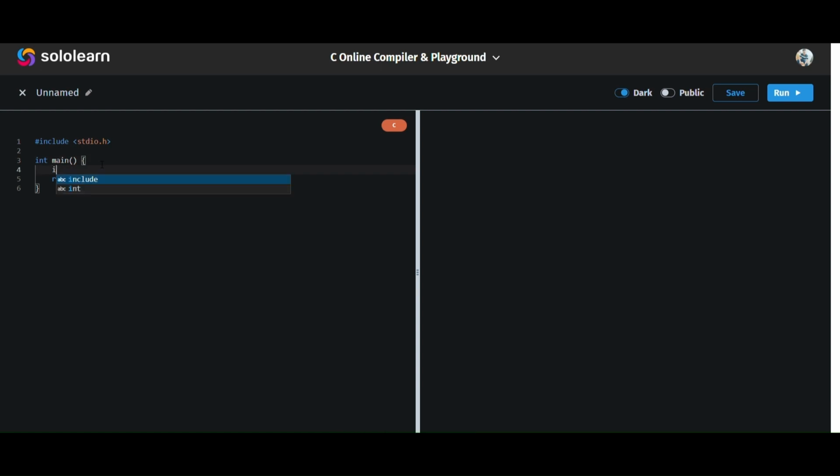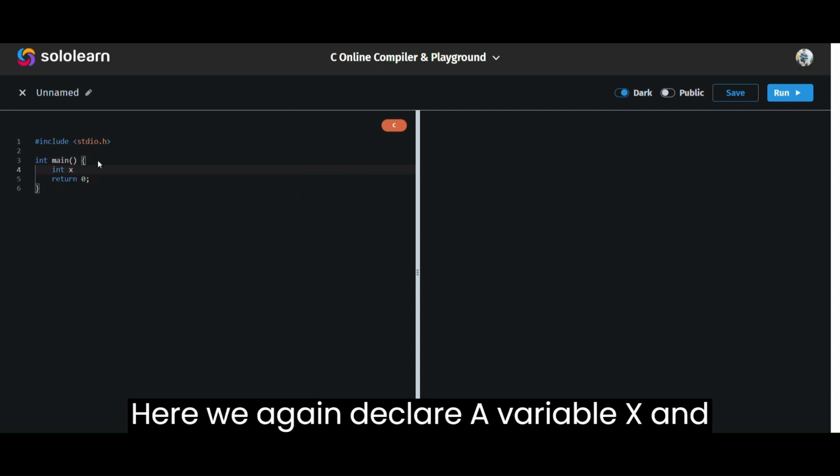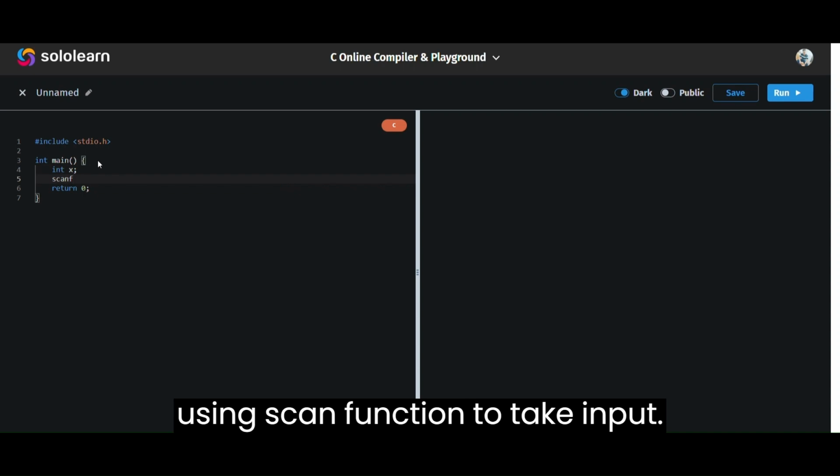Second, C. Here, we again declare a variable x and use the scanf function to take input.